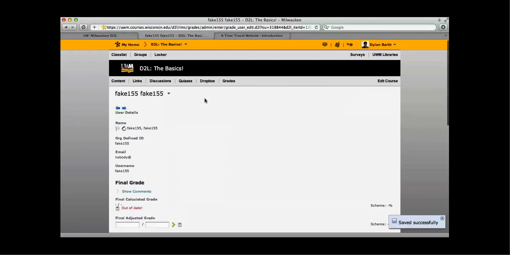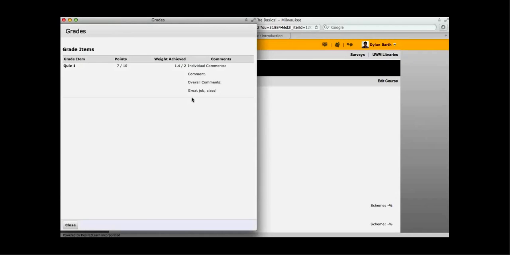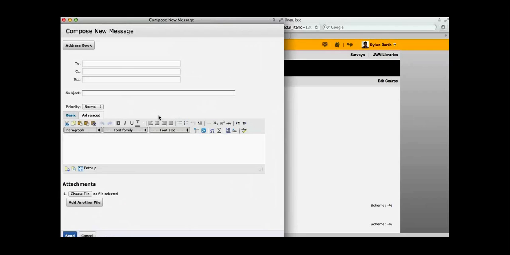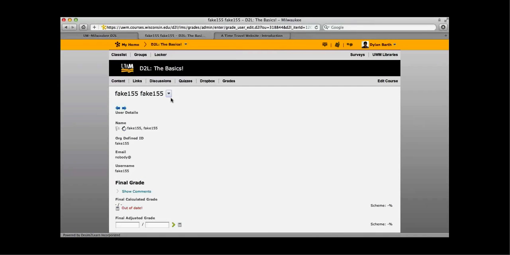Additionally, from the student view, in this case Fake 155, if you click the drop-down menu, you can also preview how this student will see their grades. From the same menu, you can also email the student and see their event log.